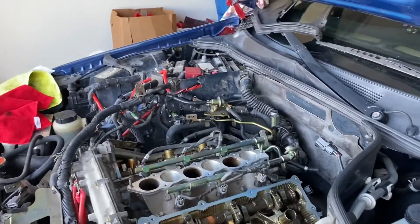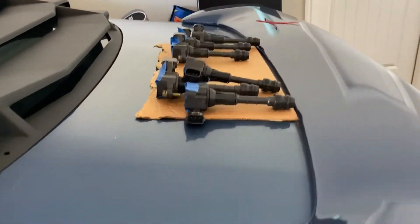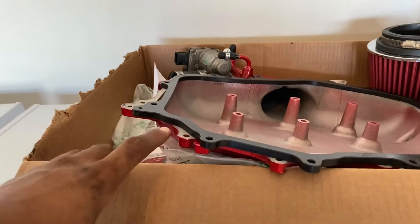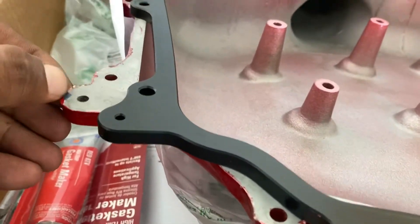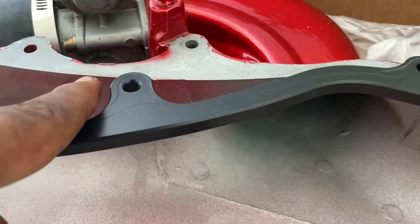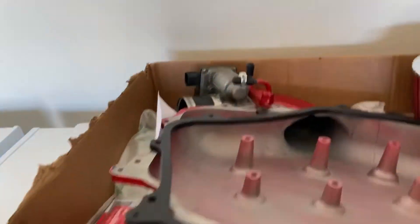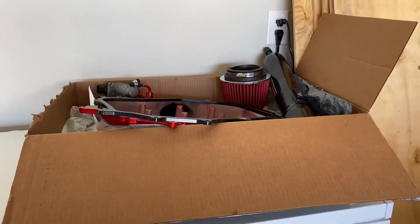We're gonna start putting everything back together. Everything has already been cleaned. Those are my coil packs right there. I got them numbered — you don't have to number them like I did, I just did it because I like to put stuff back where it came from. My plenum spacer is now clean. The top of the plenum is clean as much as possible. The guy that did my powder coat — look at that — he's not very good at it, or he just didn't care to do mine the right way, so he kind of painted underneath the plenum which is not good. I tried getting it off as best as I could, but you do more scratching than you are helping it.